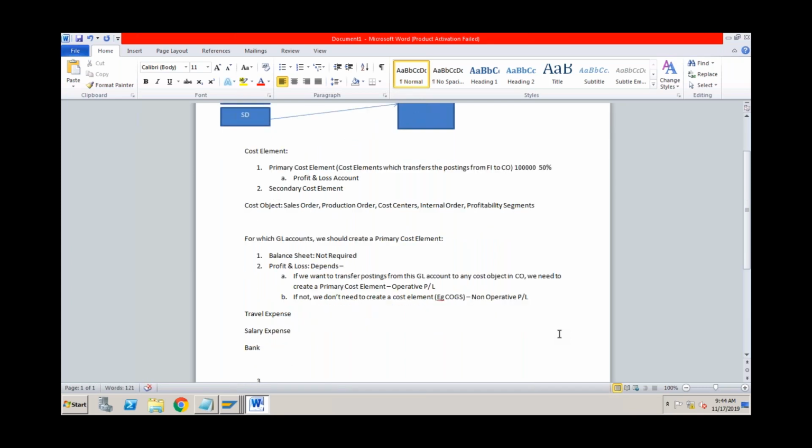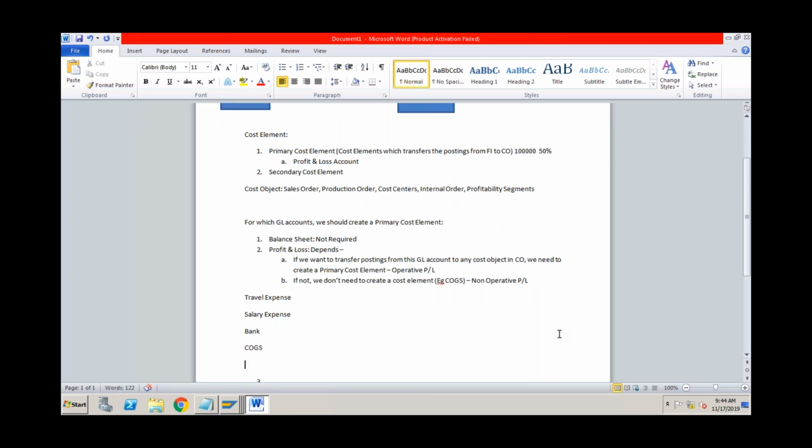Number four, the COGS account. And number five, the allocation or settlement account, which would be used only in CO. Can you tell me, out of these 5 accounts, what should be the account type for each and every account? What do you think? Travel expense will come under which category? Under which account type?